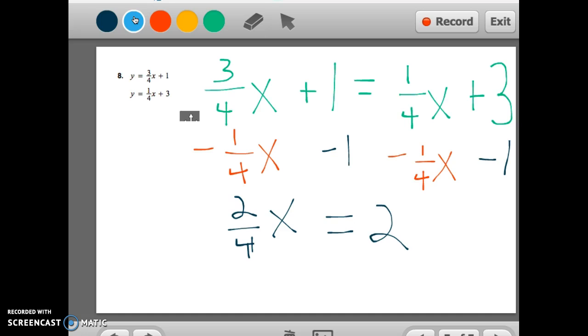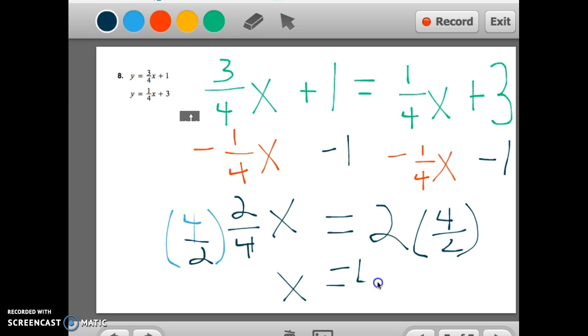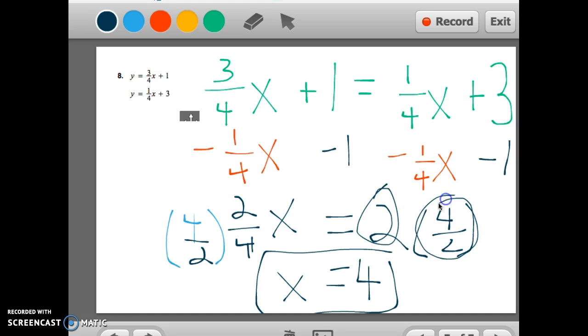And if you figured out that number is 4, you're right. But a good trick for this is just to multiply by the reciprocal of the fraction, because doing that will make that into a 1, so just 1x. And I'm multiplying here by 4/2, which is the same as 2/1. So this is just 2 times 2 is what I'm saying here. X equals 2 times 2, x equals 4. You see what I'm saying? That this is 2 times 2. So x is 4. All right, what's y?